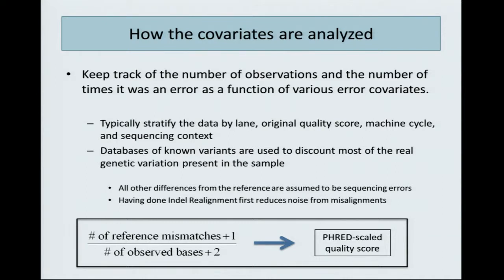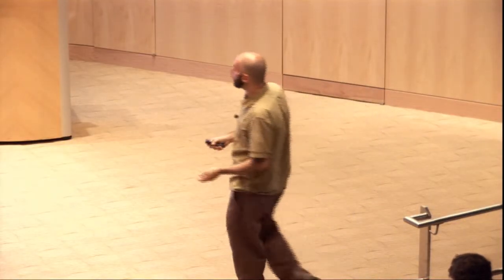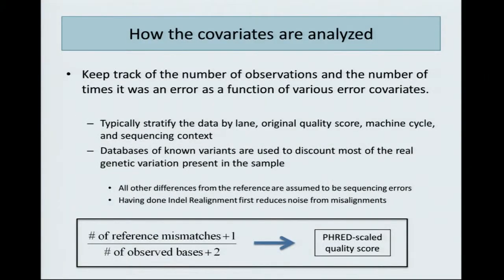Yeah. So the question is, there are actual real biases in the variation, so how do we know that we're not discounting that? The point here is that we're trying to find really gross biases. It'll be obvious that when you have cycle 5, there's always a mutation, right? It's seriously not biological. It's so obvious it's not biological that it just jumps out. You know what I mean? Those are the sort of gross biases that we're trying to fix. Having a minor fluctuation in GC versus whatever, that's not what we're trying to fix here.